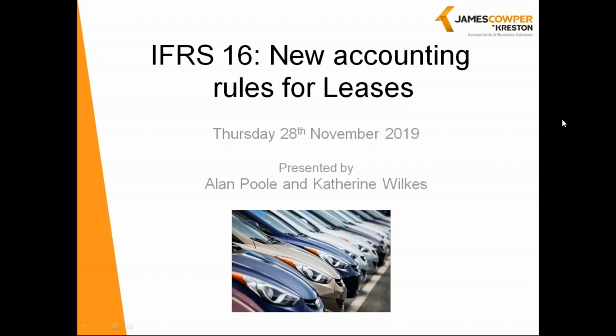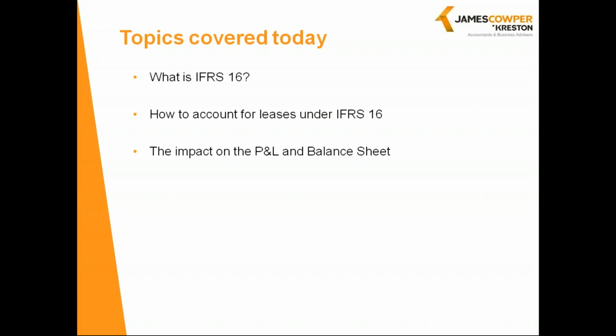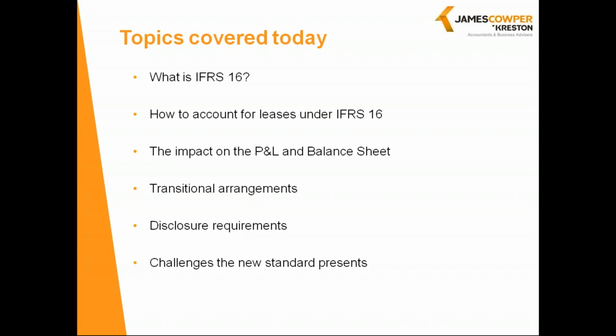So here is an overview of what we plan to cover today. We're going to outline, of course, what is IFRS 16, give an overview of how to account for leases under IFRS 16, and perhaps the interesting bit for finance directors, what impact this will have on the results, on the profit and loss and the balance sheet. Then the transitional arrangements, which are quite complex, and the disclosure requirements. As ever, IFRS standards have detailed and lengthy disclosure requirements which have to be complied with. And we're going to try to pick up some of the specific challenges that we think the new standard presents for those companies who adopt it.